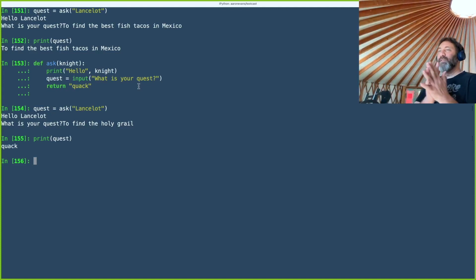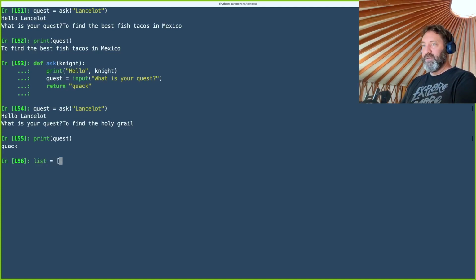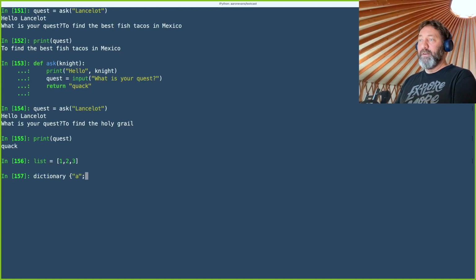So that's a basic introduction to functions, as well as these data structures, which are iterable, which means you can loop through them, except for set: lists, dictionaries, and tuples. Remember, a list is a sequence. A dictionary is a key value sequence like this.